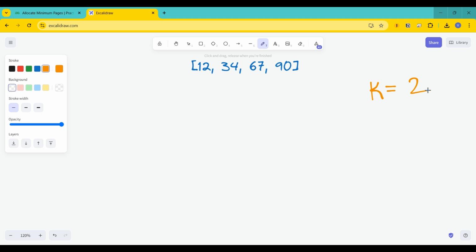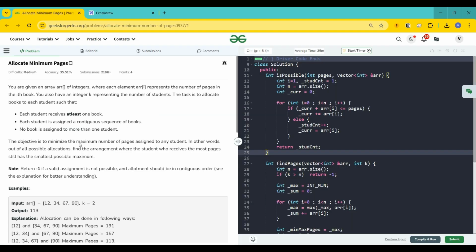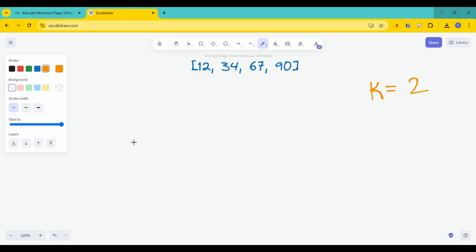So what do you think is the lowest possible number of pages which will be assigned to any student? Suppose the number of students is equal to the number of books, and you have to give each student a book. Student 1 will have this, student 2 will have this, student 3 will have this, student 4 will have this.